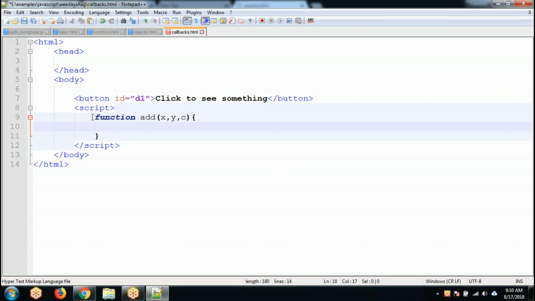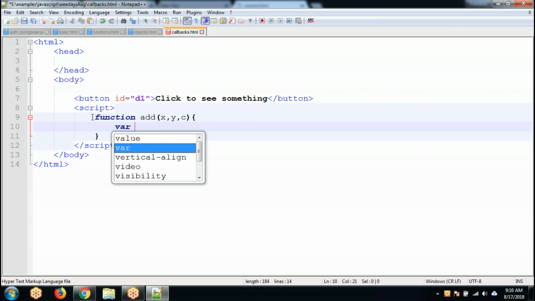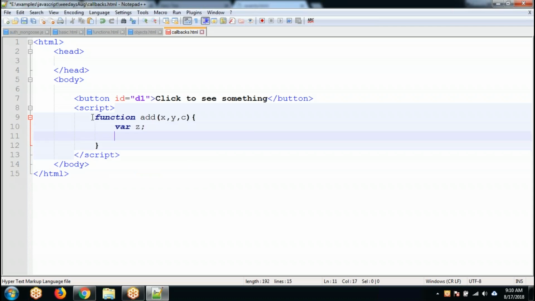First argument is a value, second argument is a value, third argument is a function. So first, what does it do? It will take another variable called z. Again, I am repeating, don't declare any var here. It's an error.